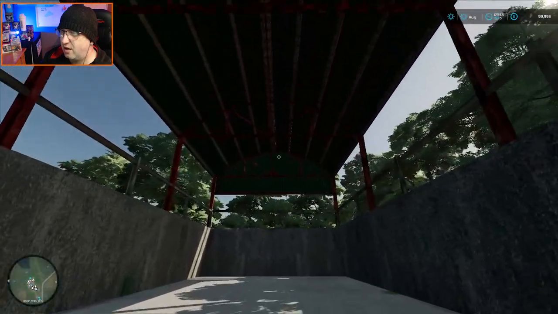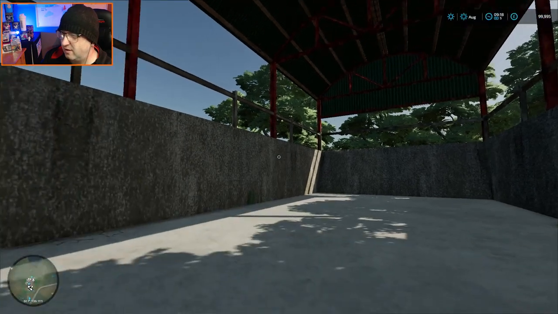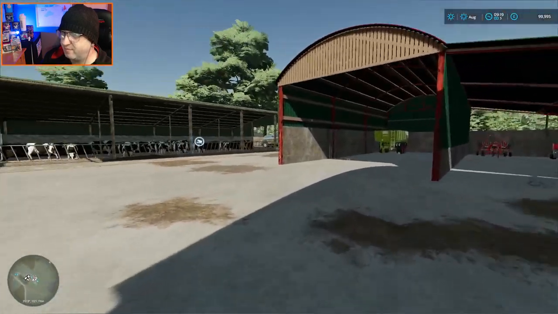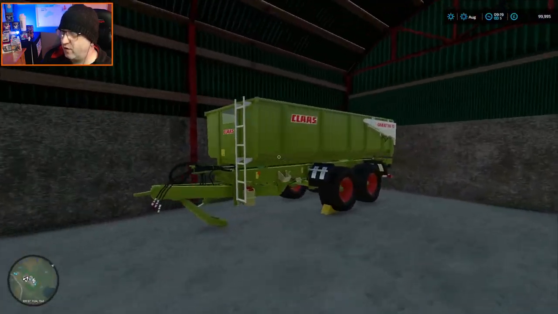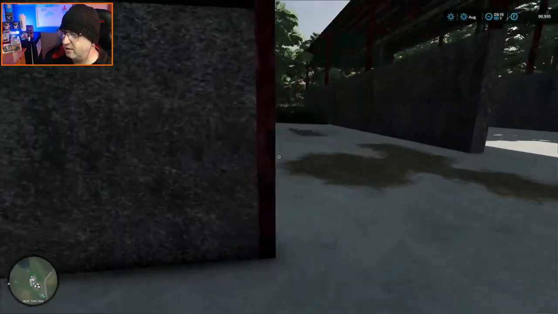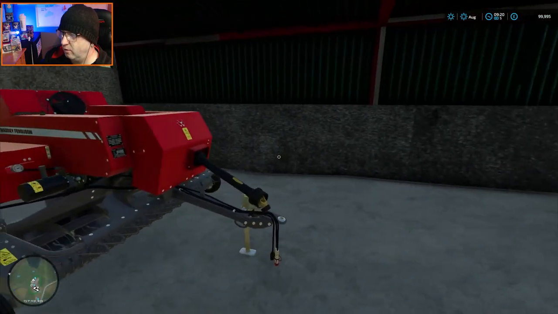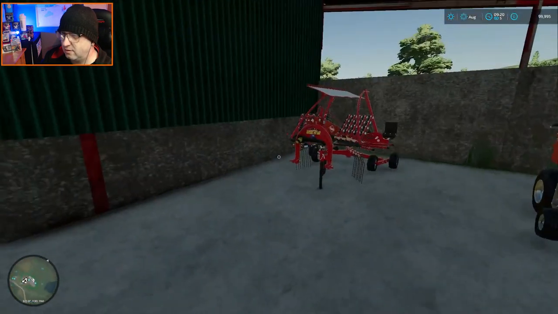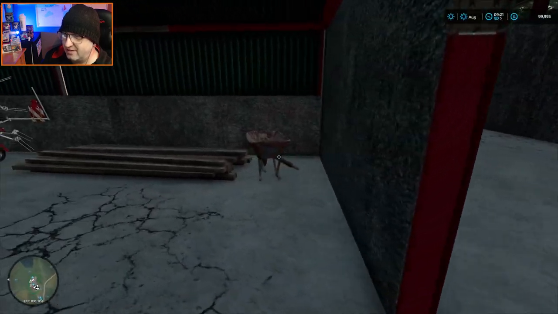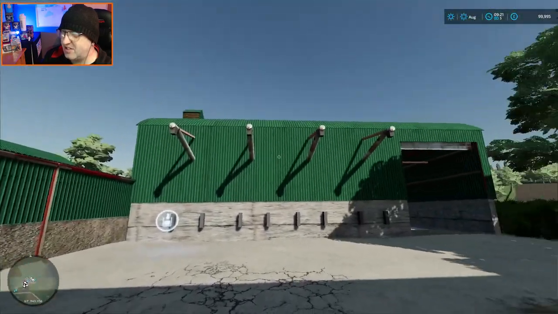This is, yes, this is a chaff pit. Nice. Nice little covered pit. Some more vehicles for right now. So we've got the little Claas Carrot. That's awesome. Windrower. Oh. Tedder. Windrower. Baler. Or the others, one of them. There's a lot of wheelbarrows about. Can't use them, though.